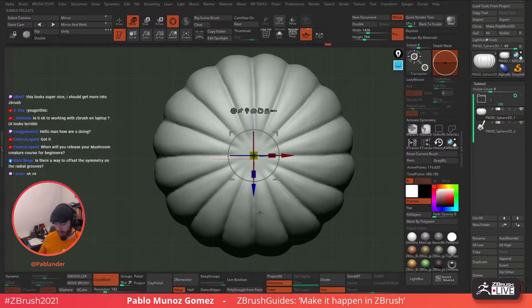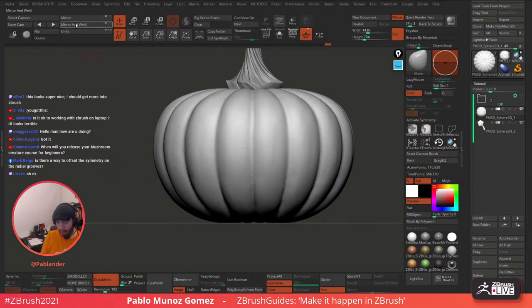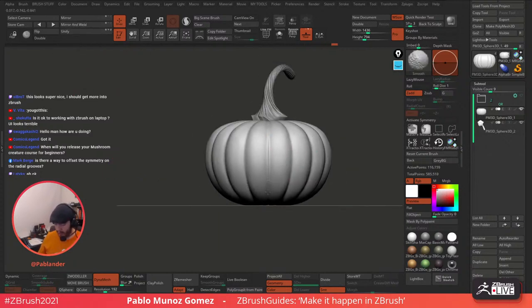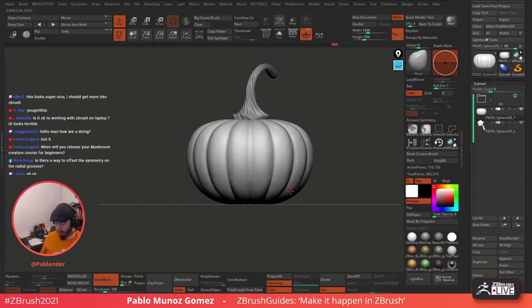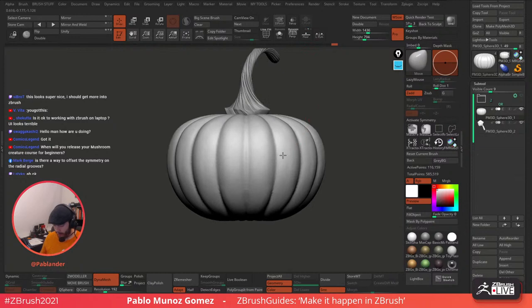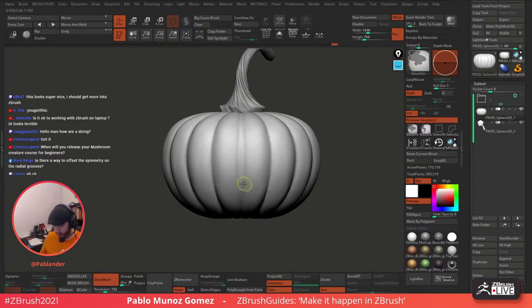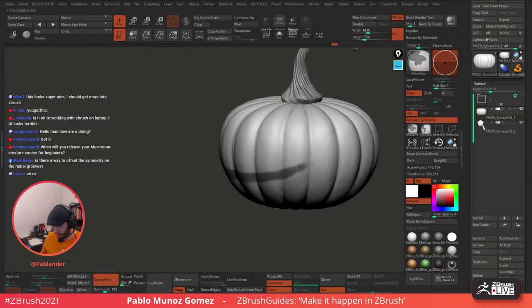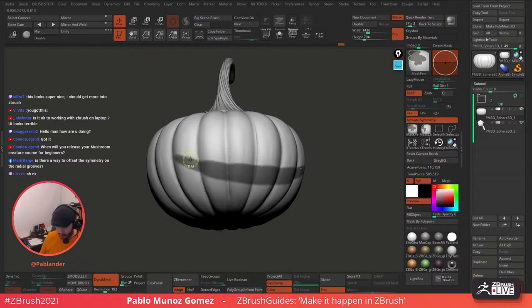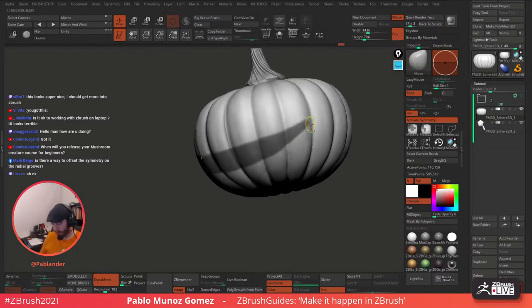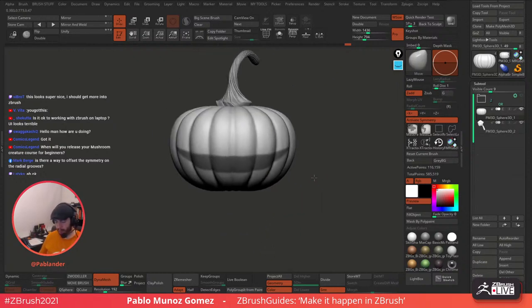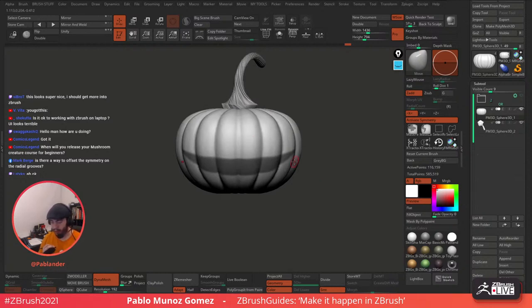So that this line of the pumpkin matches the axis, and then I can try mirror and weld, and it's going to give me this, so that I can work with symmetry at least at this point, and then we break the symmetry. So I'm just cleaning that. Yeah, that was just a simple mirror and weld. Okay, so now we can hold the control key with symmetry, and it should work a bit better. So I'm going to determine the width of the mouth, and just make it semi-open. Like so. And then I'll show you a different technique that is a little more interesting for the eyes.